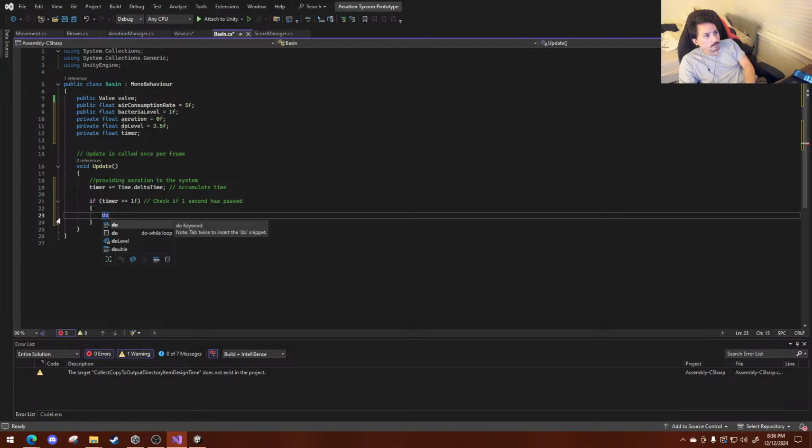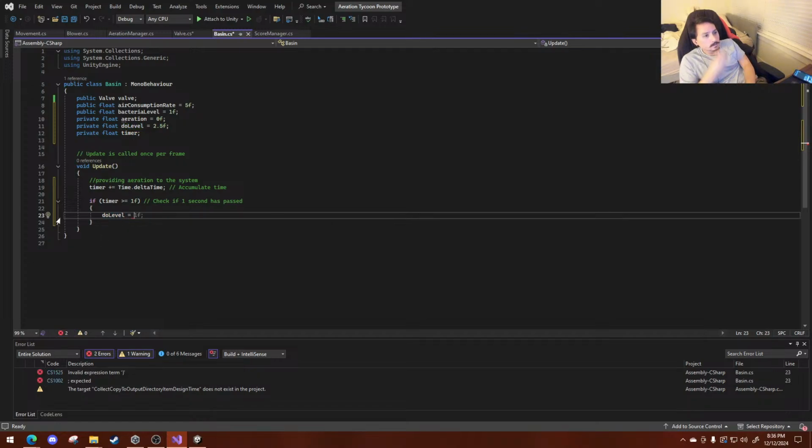The do level is equal to, I'm going to say, bacteria level goes up over time. So the difference between my aeration and my bacterial level is going to affect the do level either up or down.